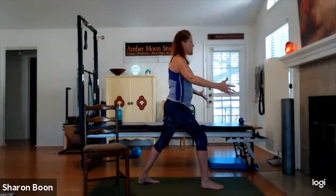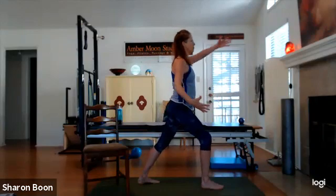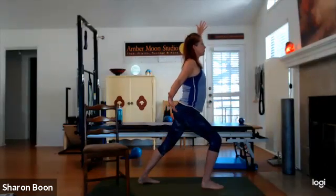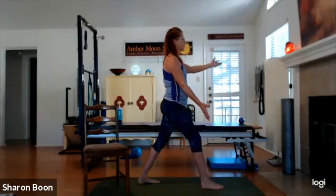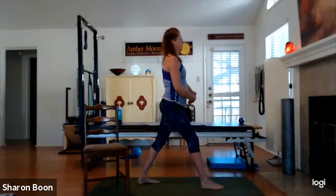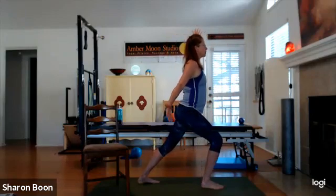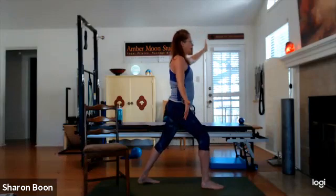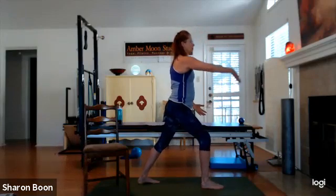Exhale, bring it back. So this time as you inhale, the left arm goes high, the right arm goes low. And exhale, bring it back. One more time. Inhale, open. And then we're letting the arms go the other way. So the right arm goes up.